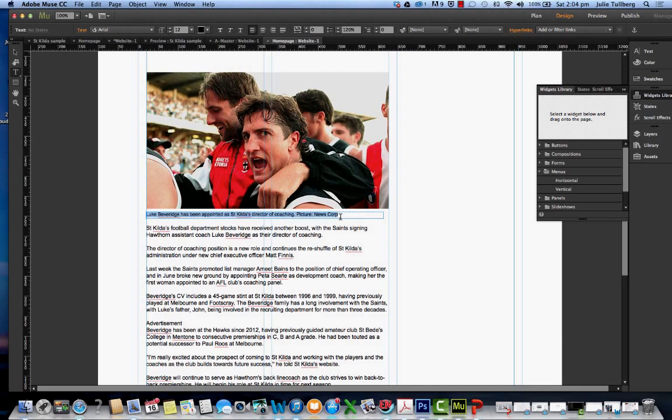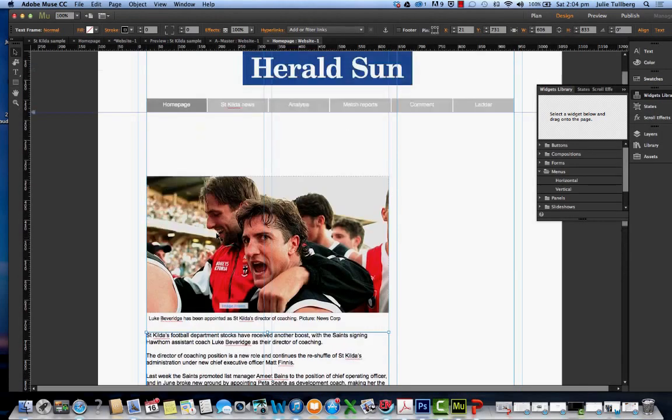So you wouldn't want it any smaller than 12, but that just gives you a caption. Alright, so that's a caption. Maybe just bring it out a little bit, and this frame can come down a little bit.